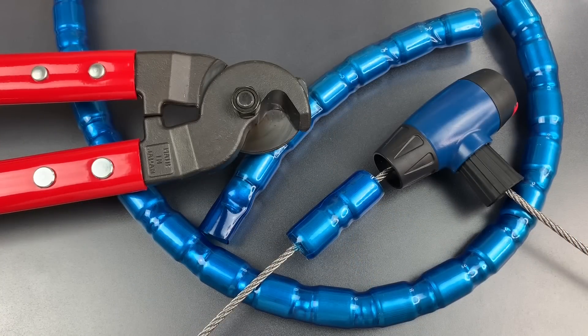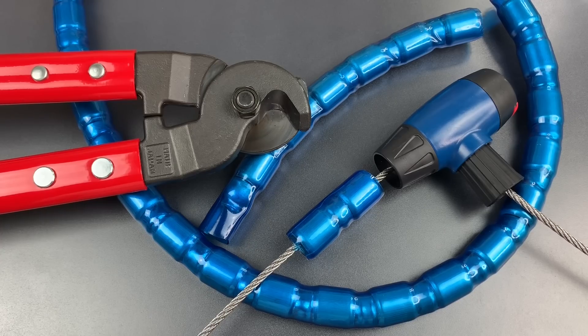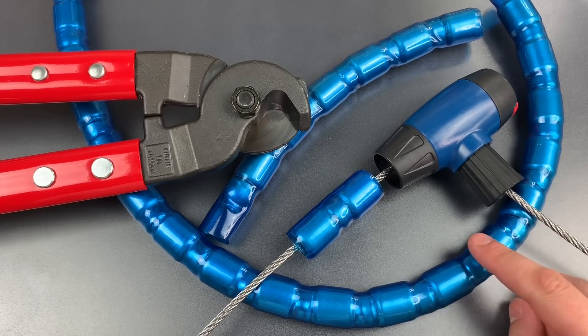We're back upstairs and all I can say is wow. The armor over this cable cut like a soup can. Clearly it is not hardened steel, and the cable cutters, which should have been stopped, passed through with shockingly little effort. I couldn't even test the gap in the armor because the whole thing fell apart on me.